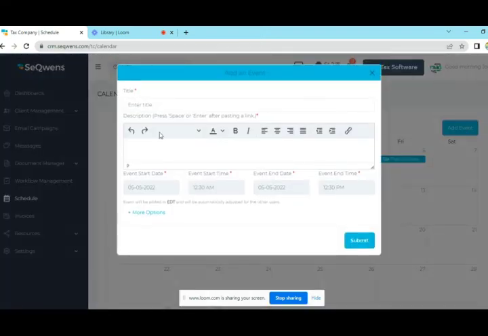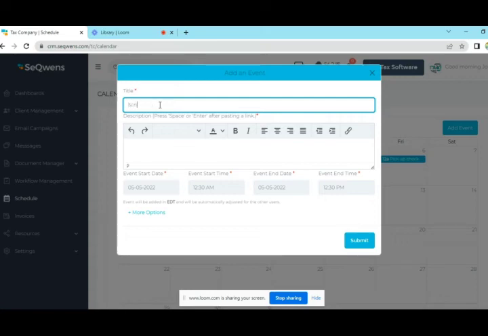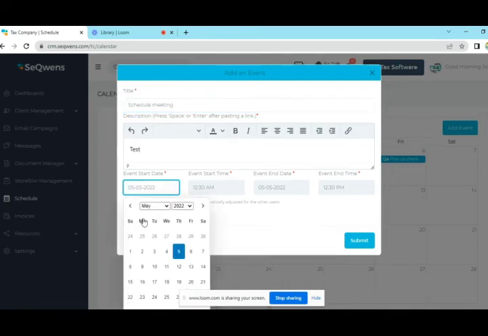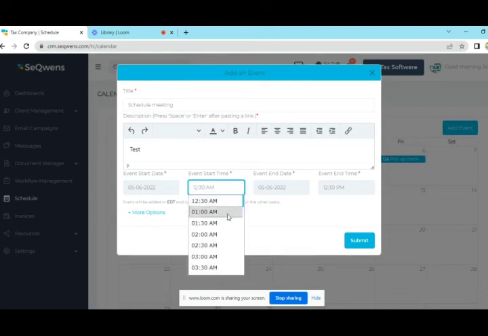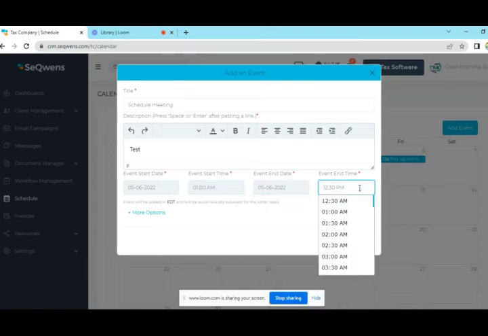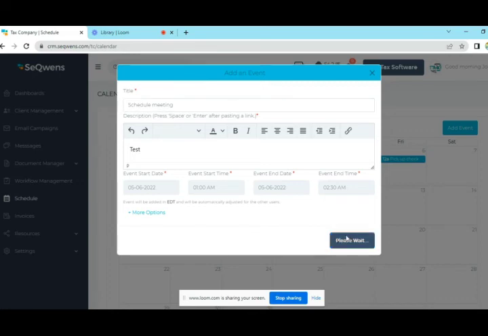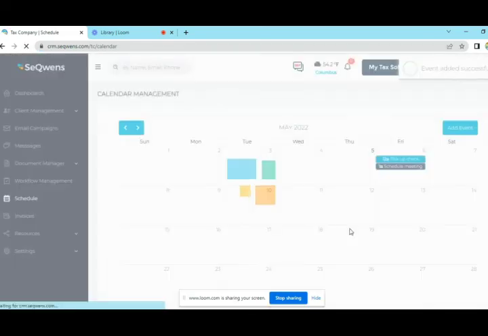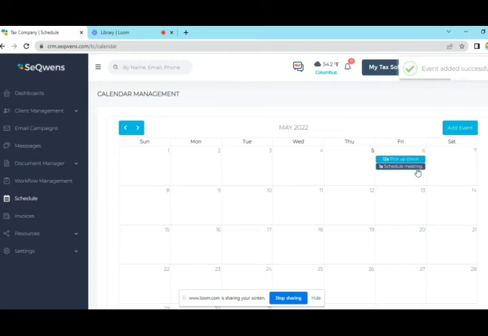So you can add a new event. So, schedule meeting, and then you put a brief description, select the due date, it's due on the 5th, on the 6th, start and end time, and you hit submit. You have additional options here as well. Now I have my meeting. So as you can see, it's a different color based on the event that was entered into the system. This information automatically goes into your Google Calendar to avoid duplication.